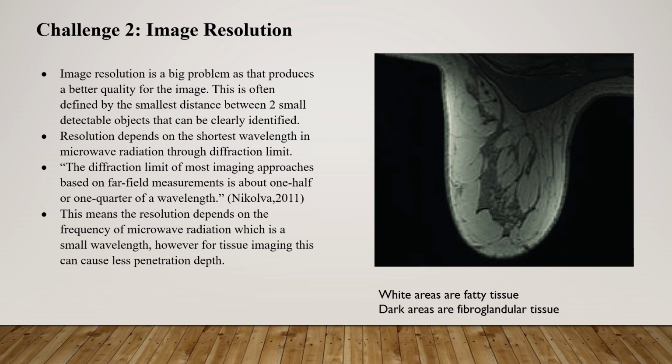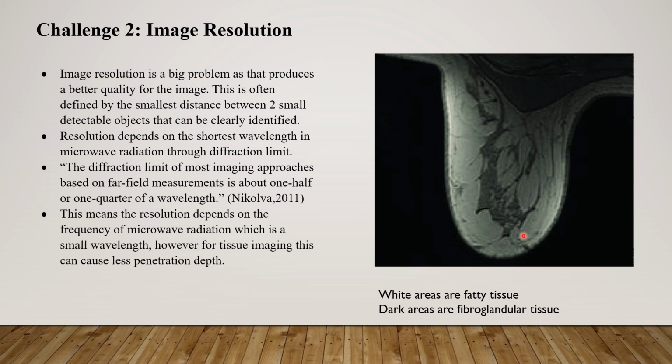Another problem is image resolution. This is a problem because it determines the quality of the image. It is defined by the smallest distance between two small detectable objects that can be clearly identified. Resolution depends on the shortest wavelength of the microwave radiation through the diffraction limit. This means that the resolution depends on the frequency of the microwave radiation, which is a small wavelength. However, tissue imaging could cause less penetration depth.